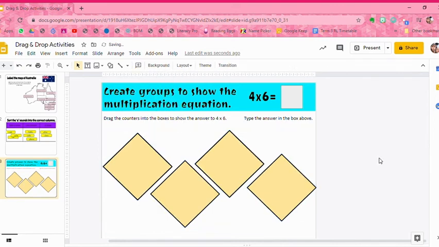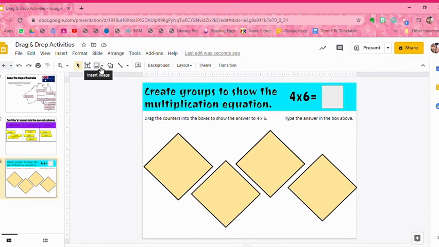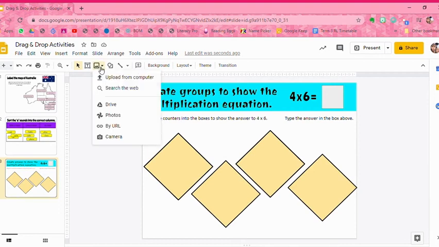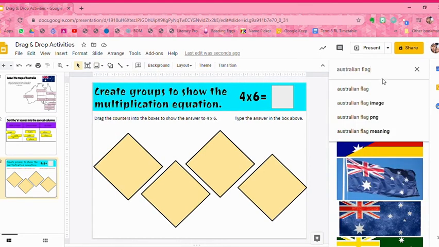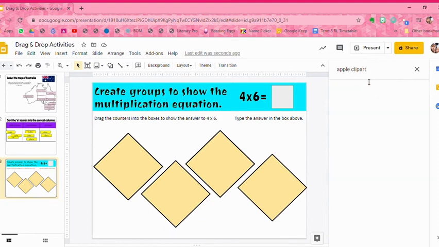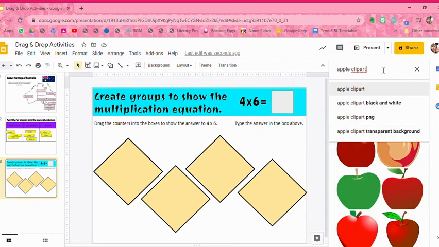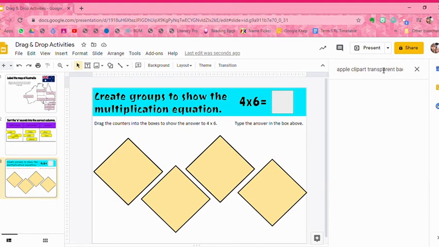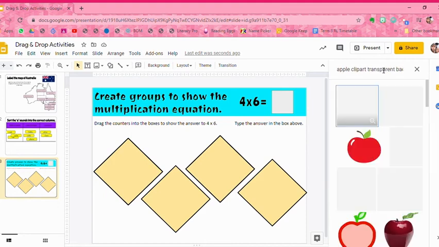Okay, now what you're going to do is create the manipulatives that you want. So, similarly to last time, we're going to insert an image from the web. I don't need an Australian flag, so we'll get rid of that. And I want to say, let's go, an apple clip art. I'm actually going to type in transparent background because we don't want really any backgrounds to be shown.